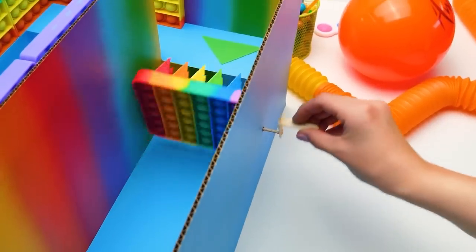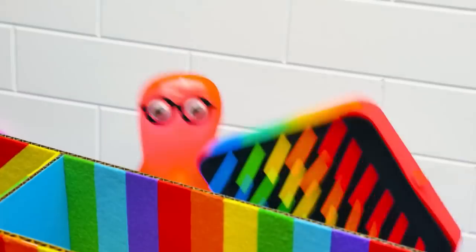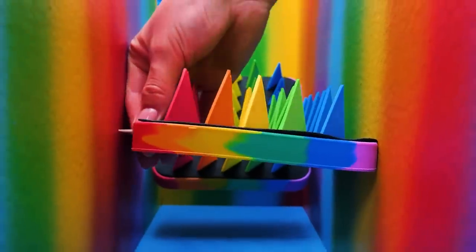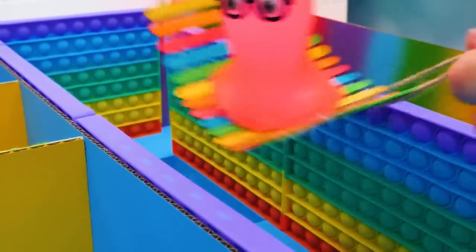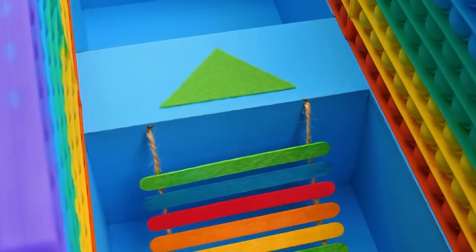Wow, it's like a death trap in some old dungeon. What are we waiting for? Let's make it even more exciting. Wow, ooh, check this out. I'm a trapeze artist, haha. I'm sure our little hamster won't be intimidated by this at all.